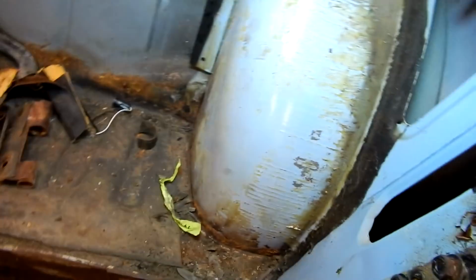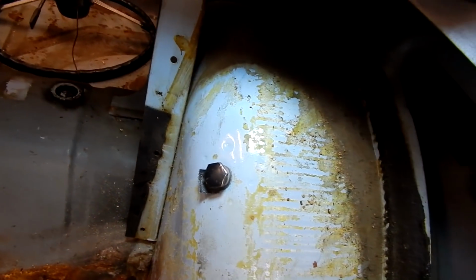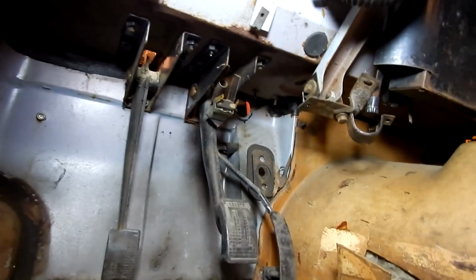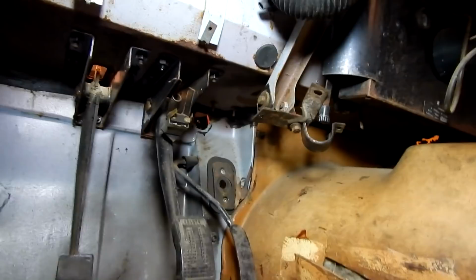Also pulled off this vinyl on the back here, and if you look, we've actually got some nice original shiny blue paint. So that's really good to see on the wheel tubs, that these are something that could really rust out good. So right now, as you can see, that's where our steering column would have gone through.